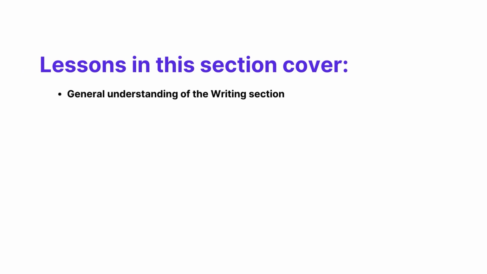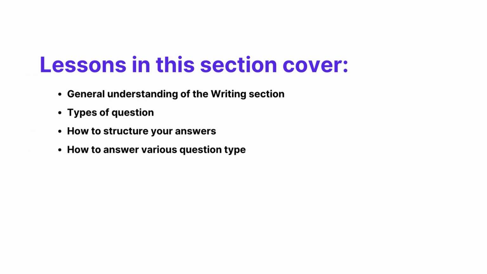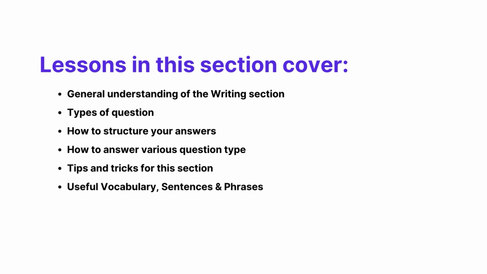This section in the lessons will look at the IELTS Writing Section and specifically Writing Task 1. We'll get a general understanding of what the writing section is all about, the various question types that you could face, learn how to structure your answers, and how to answer the various question types. We'll also master some tips and tricks and learn some useful vocabulary, sentences, and phrases for this task. Let's get started. We'll start by getting acquainted with the writing section in general.